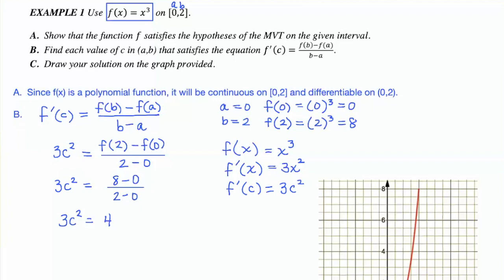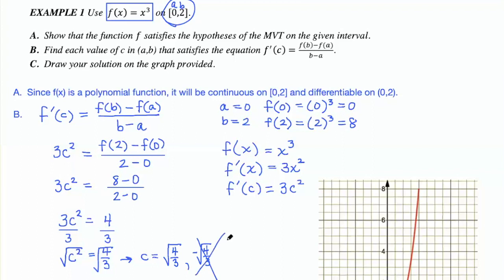Now all that's left to do is solve for C. The easiest way to do that is to get rid of the 3 coefficient by dividing, and then I need to take the square root. The important thing to remember here is because I introduced that square root, I need to consider both the positive root and the fact that there could be a negative root. However, if you pay attention to the fact that we're working on the interval from 0 to 2, this negative value will not show up between those numbers, so I'll end up rejecting it. It is important to remember to consider it, though.